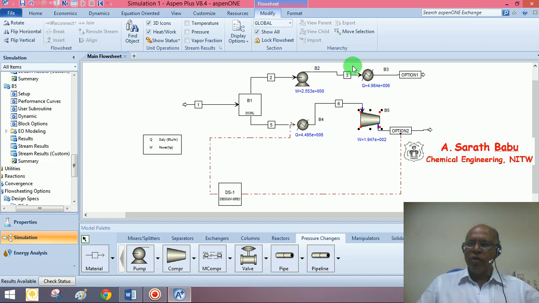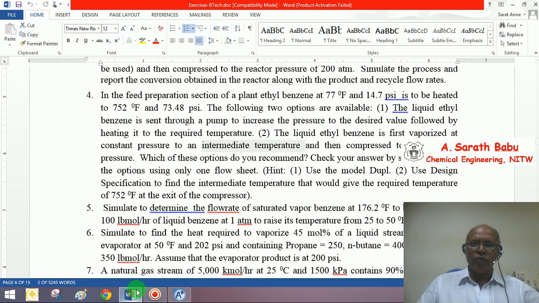In fact, even without calculating, we know this result. We might have solved several problems in thermodynamics. The initial state and the end states are exactly one and the same for both these options. Energy being a point function doesn't depend on the path of the process. So the total energy required is exactly one and the same for both these options. But even then, you are asked to choose which one of these options you prefer and why.